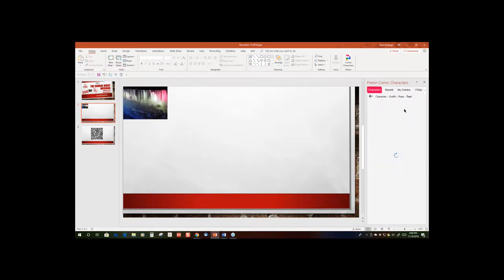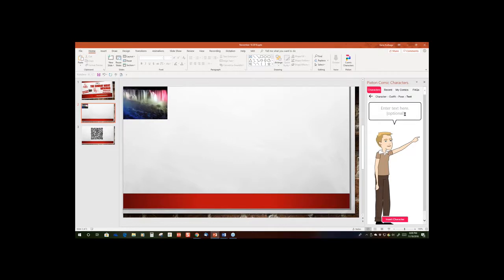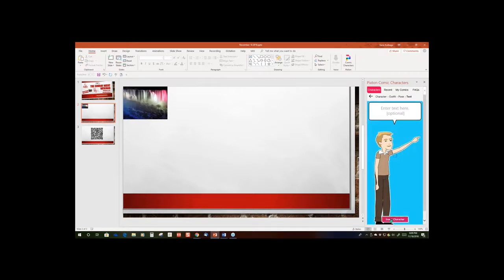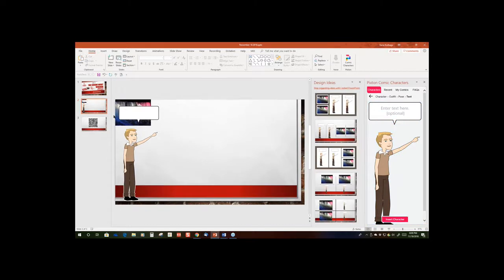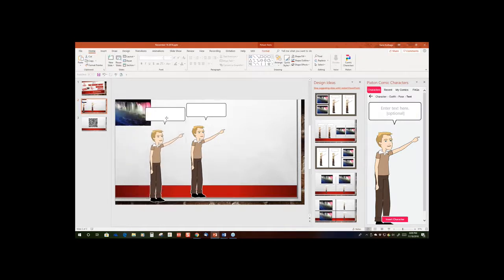Do you want this? You could put the text right in there if you want. Okay, I'm not going to do that right now, but you insert the character, and there it is over here on your screen. Now I've got two of them because I clicked it twice, but you could then go and put a little text box in there and put whatever you want.